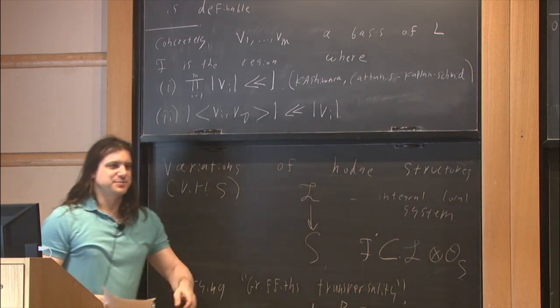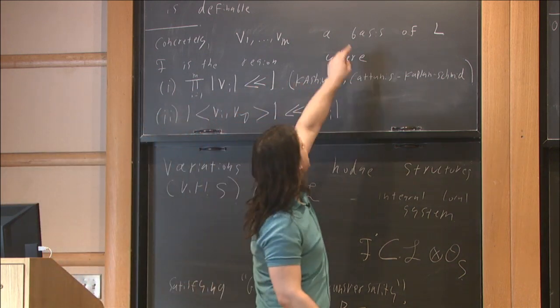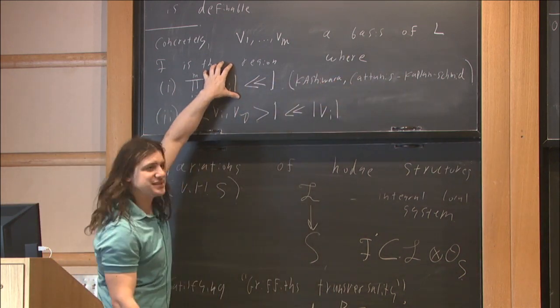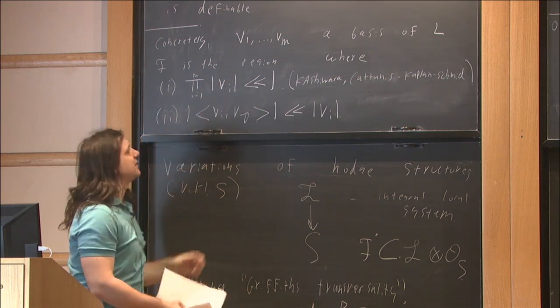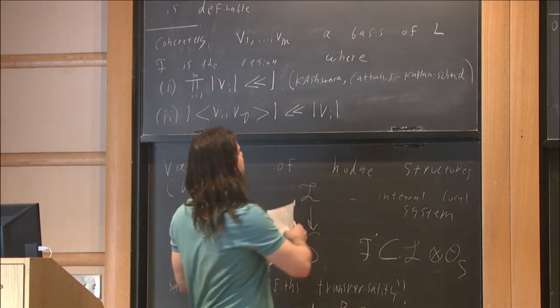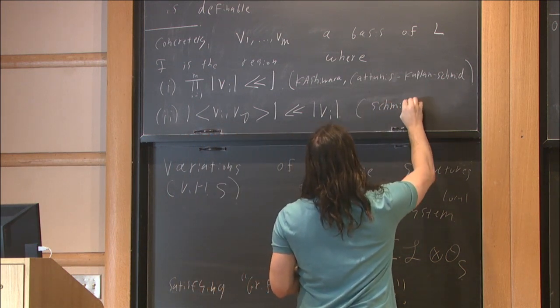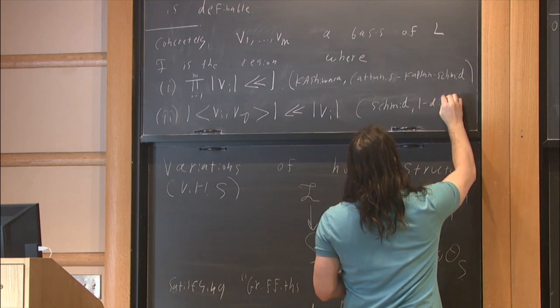Who sort of gave asymptotics for how things behave in Hodge variations. By which I mean that if you take a period map, then you can pick a basis to essentially satisfy this kind of thing. That was proven by their works. And this over here was proven by Schmid, again, not in this language, in the one-dimensional case.